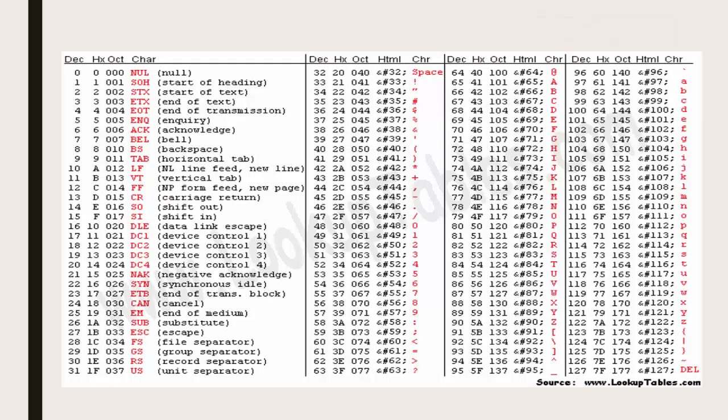Look at the table and notice the number ranges for both the lowercase and uppercase letters. The decimal values 65 through 90, for instance, are mapped to the capital letters. When we store an A into a char type, the computer sees this as the number 65.